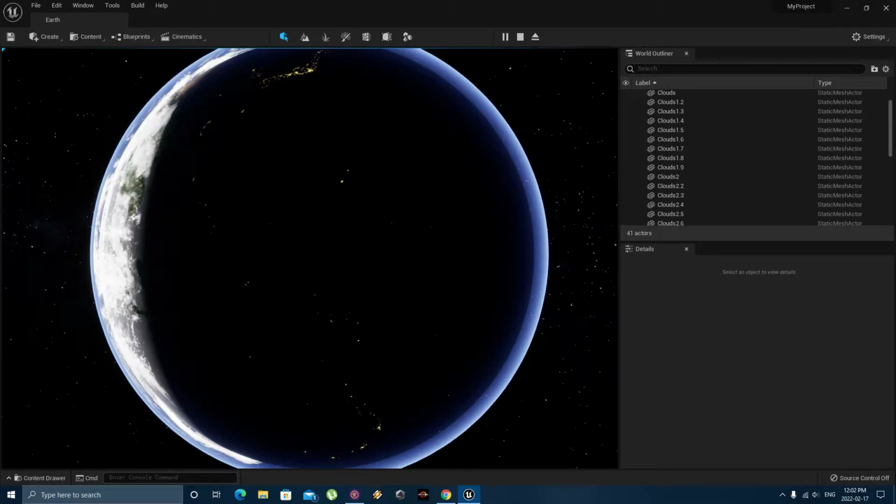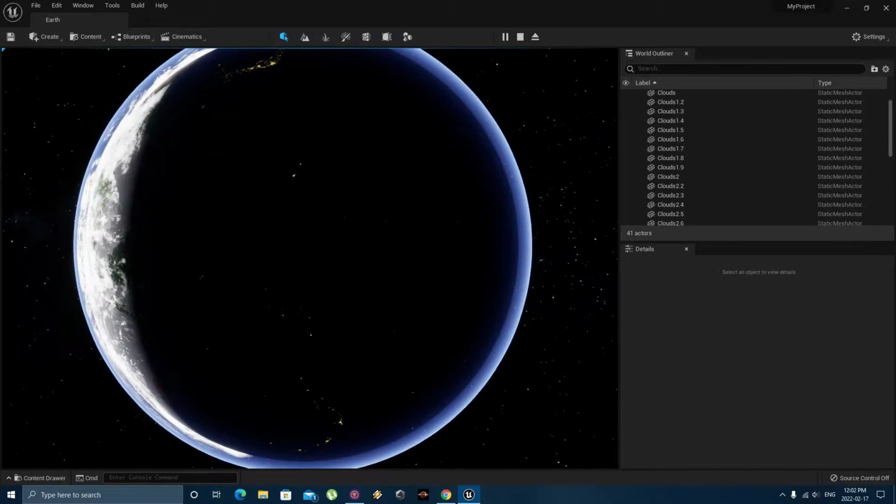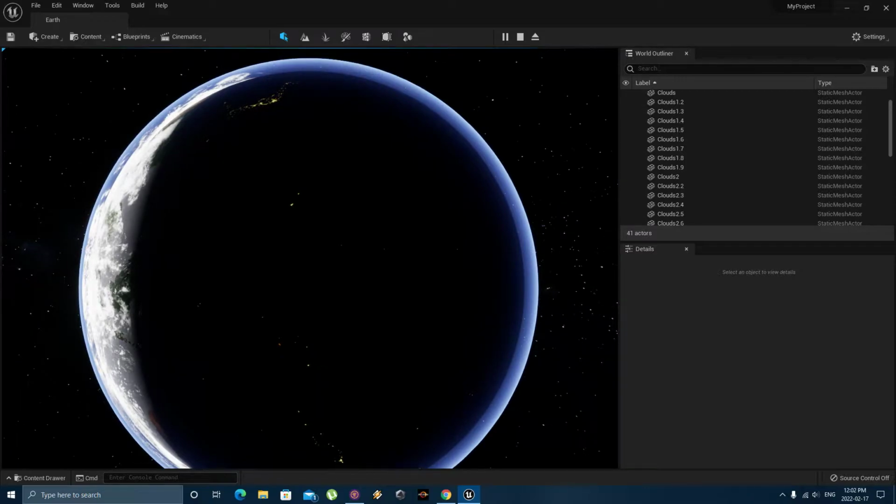Now you can't see the cloud layer on the dark side, but what I have noticed is that the cloud layer is blocking out some of these lights on the ground night mask, which is making it look like they're kind of twinkling like that. And that's a coincidental effect, and I actually really like it. Kind of adds a little more realism to it.